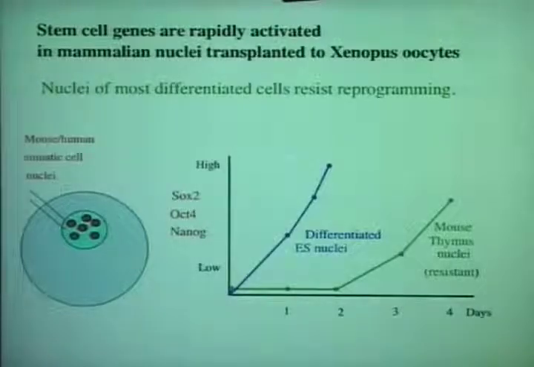And when you analyze the transcriptional pattern of such transplanted nuclei, you find that they turn on the pluripotency genes, well-known ones, often rather fast. This is within a day at, say, 17 degrees centigrade, which is really very fast at that temperature. And interestingly, if you use the nuclei of specialized cells, they take considerably longer, and they show this resistance to being reprogrammed, even though they're put in exactly the same environment of the germinal vesicle.